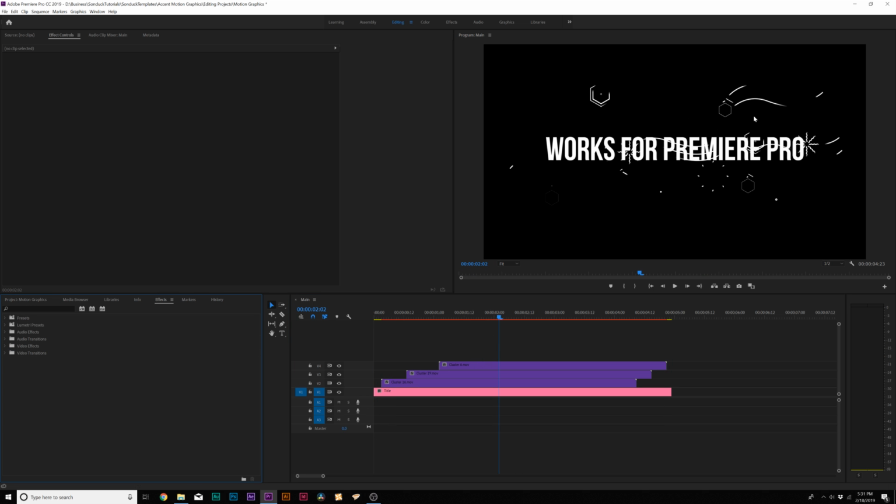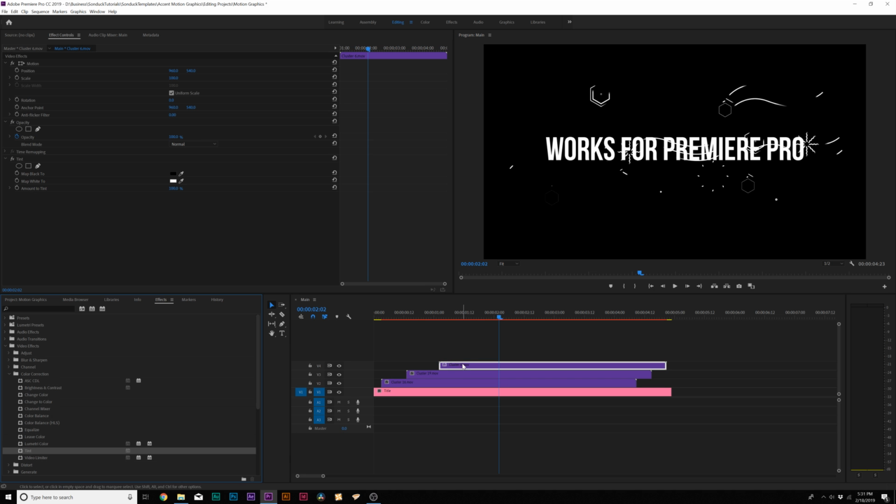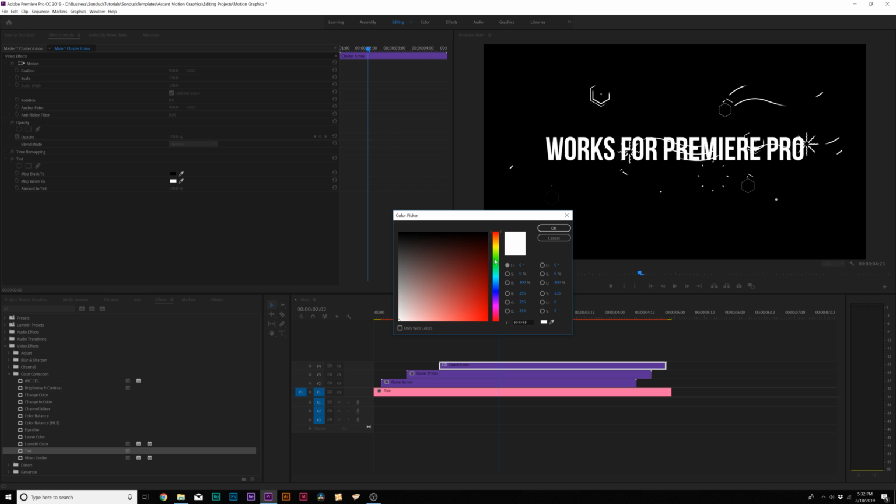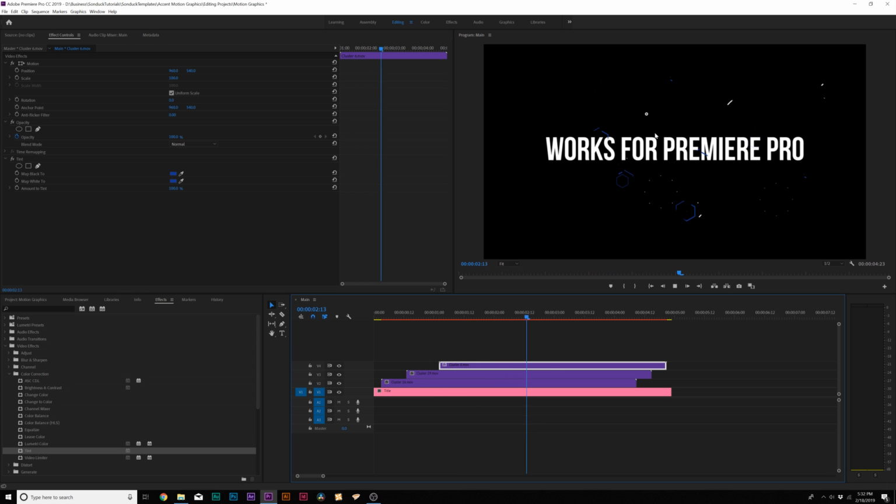If you want to change the color of any of these elements in Adobe Premiere, it's very easy to do. Just go to Video Effects, go to Color Correction, and go to Tint, and just bring that on top of your clips and change both these colors. We can easily change the colors of the entire graphics right away. Of course, it's not the most optimal way to do this, but it allows you to easily work this into any other video editor. And we'll eventually have an update where these will be essential graphics inside of Adobe Premiere.